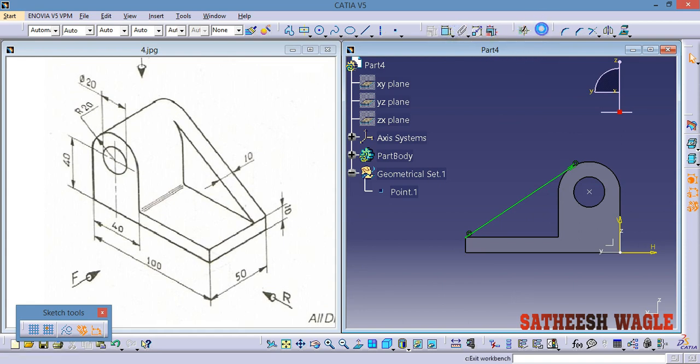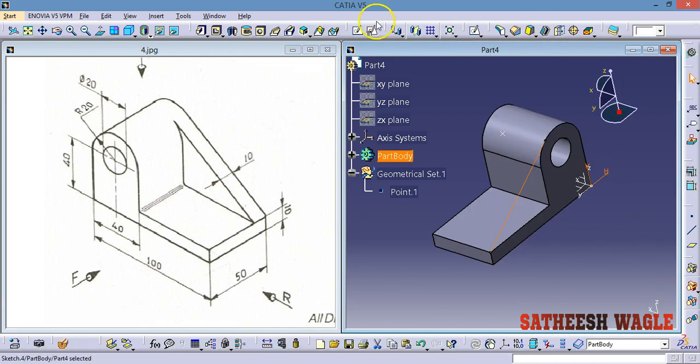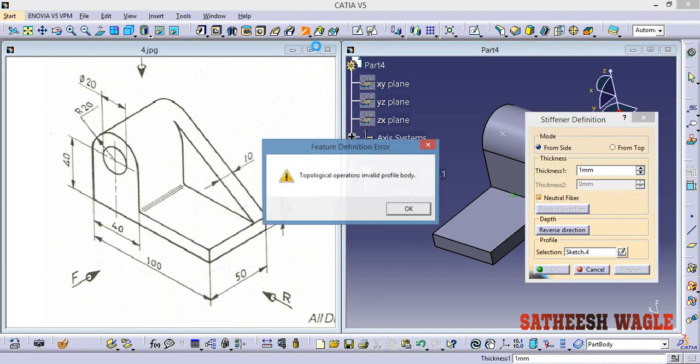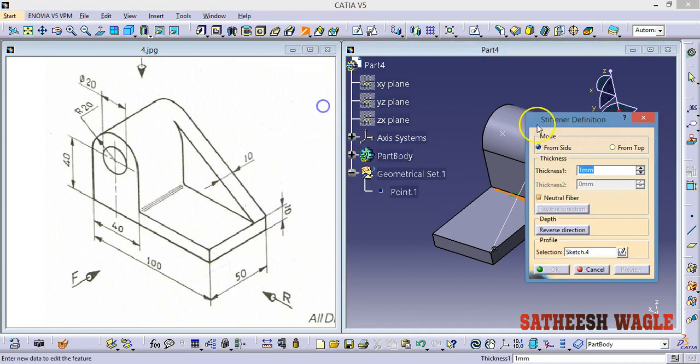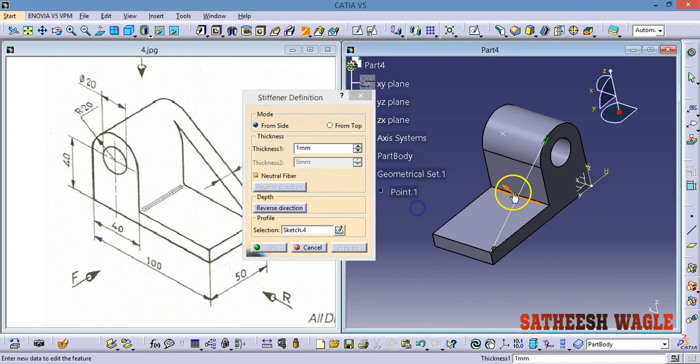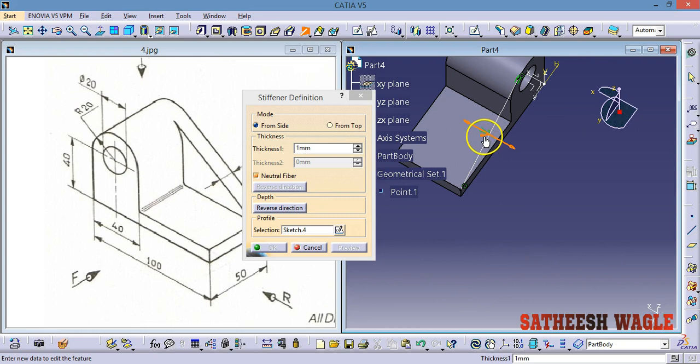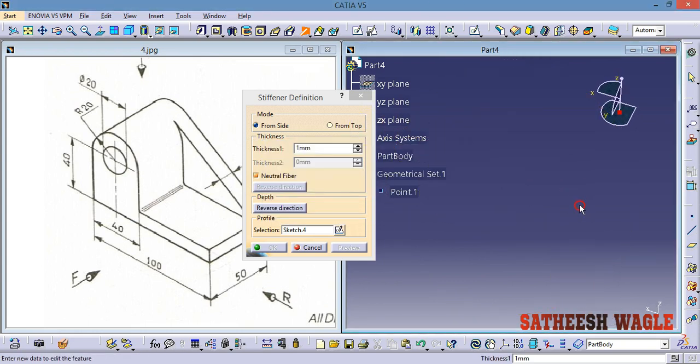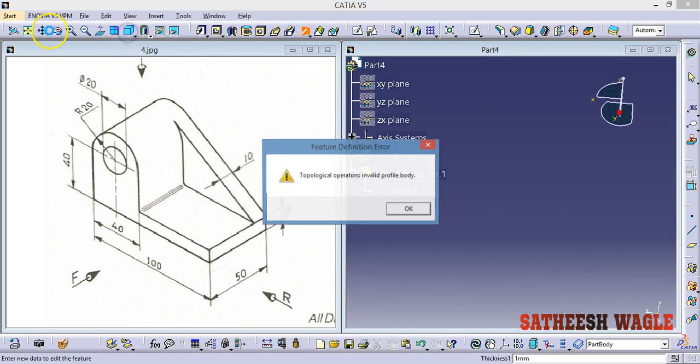Okay, now exit, select the stiffener option. It's giving some error. Let me check about the error.